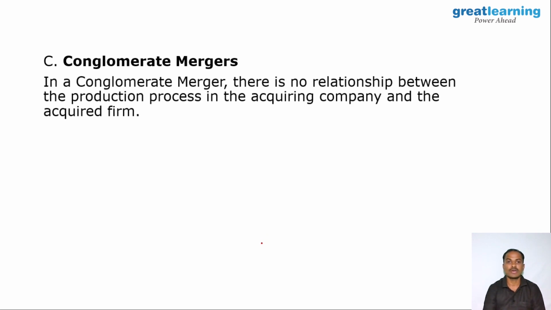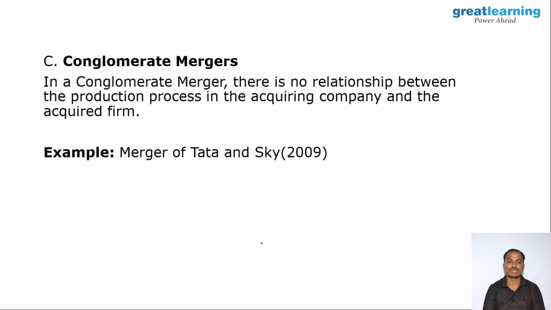Conglomerate merger. The third important category of merger is conglomerate merger. So in conglomerate merger, the entities, the companies, the business firms which are merging will have no relationship at all. They'll be from different segments, they'll be from different industries. So they have no relationship within, but still they want to merge. So those companies show interest in merge. Okay, so they want to merge. They want to be part of the merger process.